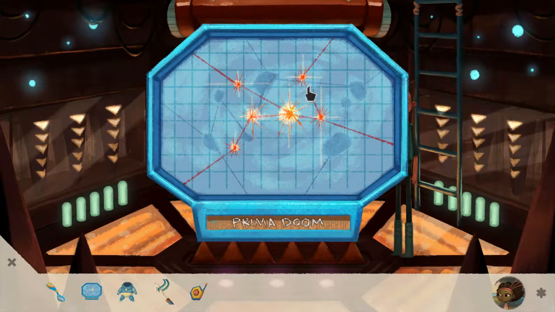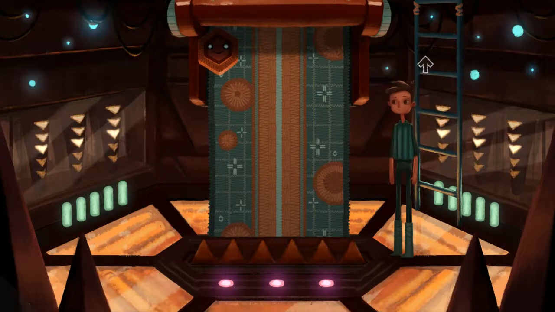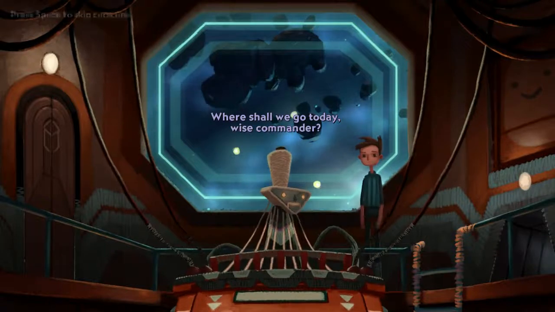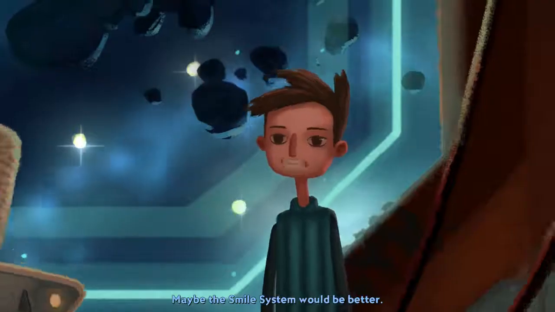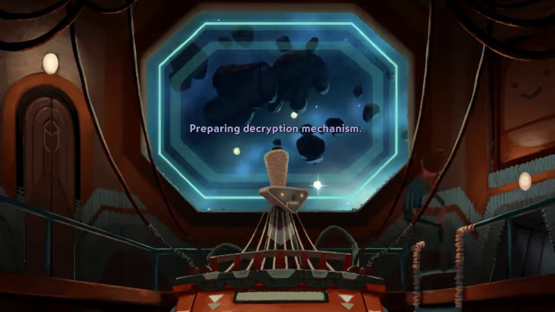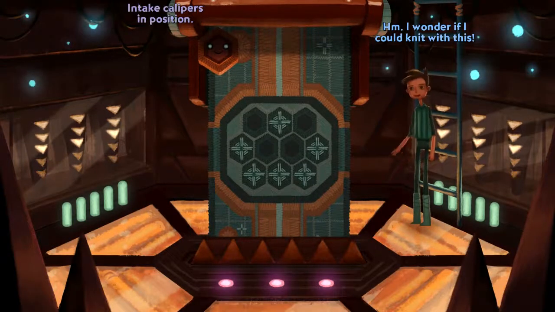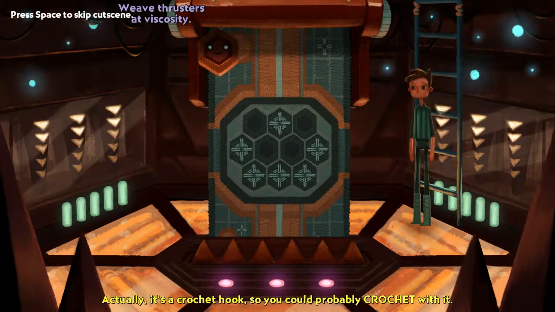Okay, so center. Okay. Think I got it. Yeah, try again, dude. Where shall we go today, wise commander? Maybe the smile system. Preparing decryption mechanism. Initializing warp and wolf drive. I wonder if I can knit with this. Actually, it's a crochet hook, so you can probably crochet with it.